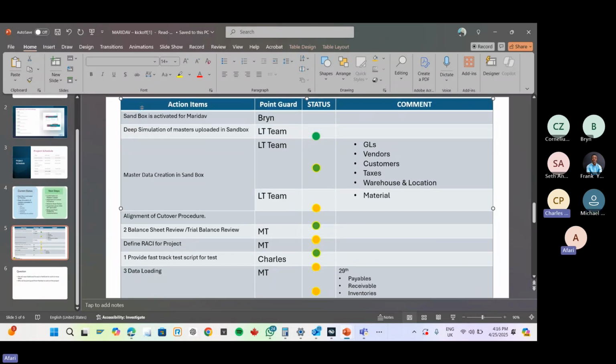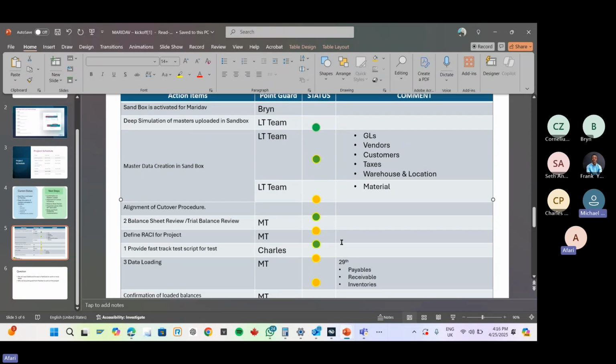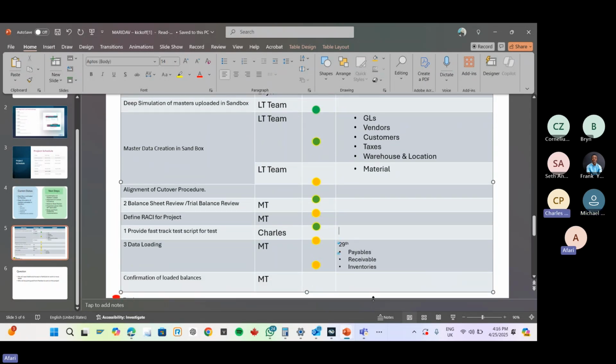Yeah, Monday morning will be fine. Okay, that's fine. And then we can get them the closing balances maybe in the afternoon, or by close of day. So then let's put the 28th, confirmation of the TB. On the 28th, after Monday afternoon, you can confirm all the balances in your trial balance. Balance sheet is real time, so we don't have an issue. Then you have done your adjustment of stock before. Once you confirm, on the 29th you do the loading. Okay, all right. It sounds like a plan.